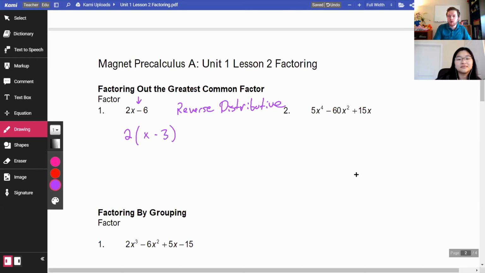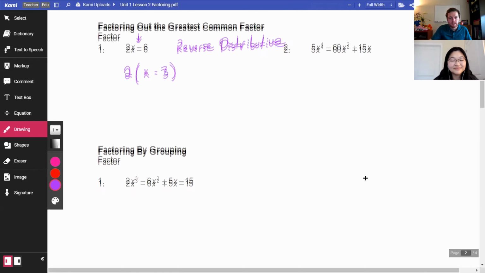This one's a little bit more difficult because we got a little bit more going on. We have 3 terms, but the greatest common factor process works exactly the same. What is the greatest number that goes into those 3? We'll give you guys the chance to solve this one here. Let us know what you get. Cool. Let's go ahead and proceed.